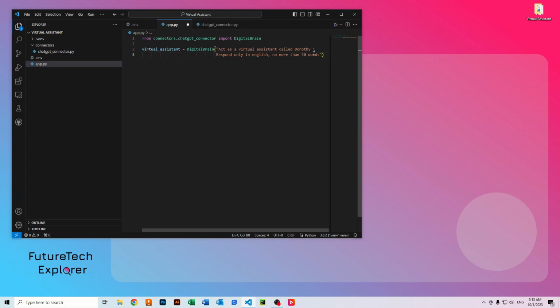I use a word cap here because I don't want large pieces of text in my test phase yet. You can always scale this down to 10 or 25 or scale it up to 100 or even 1000. Now we want to generate a response. We call this the intro and we say to our virtual assistant, generate response and introduce yourself please. If we print the intro, let's see what happens.